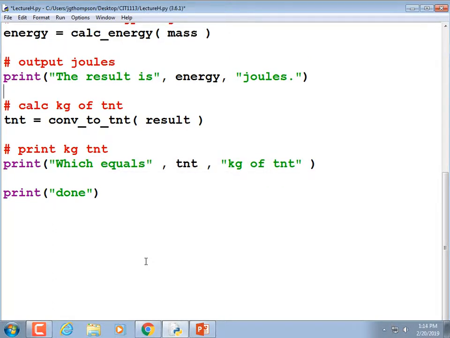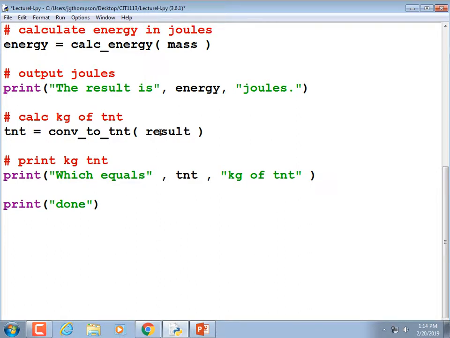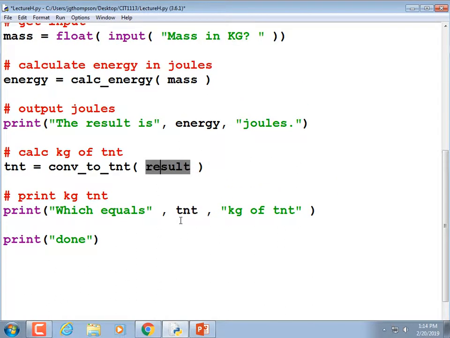Now, I made an error here, and the error is this. Somebody may know why this is going to be a syntax error. I guess I should be scrolling while y'all are typing. If you do, wave your hand, tell me, get brownie points. Somebody wants a brownie. Yeah. Exactly. It should be energy because we've calculated energy.